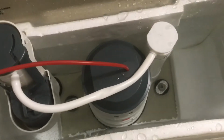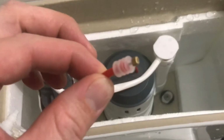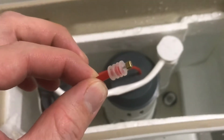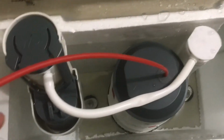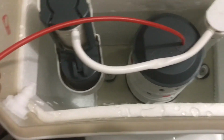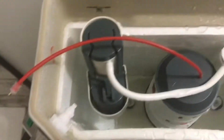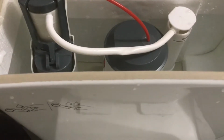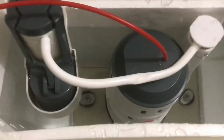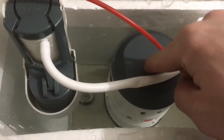So what it looks like is that Pfister has made this cable right here too short, and in their instructions, they don't even talk about this. It says that you literally click this into here. There's a little piece that I'm going to show you right away, and that's it. But in reality, this came in its own bag. We had to install it, and it didn't say anything about it.